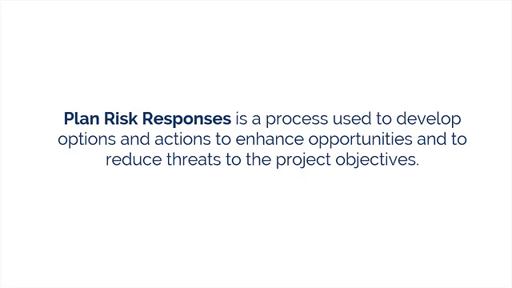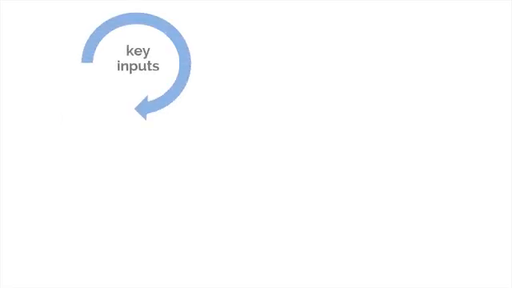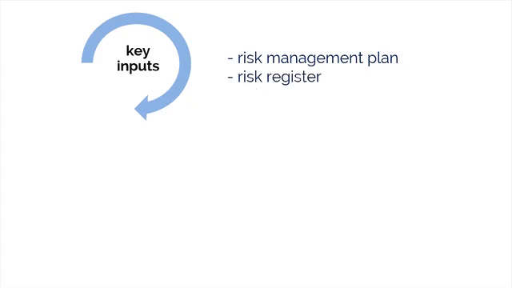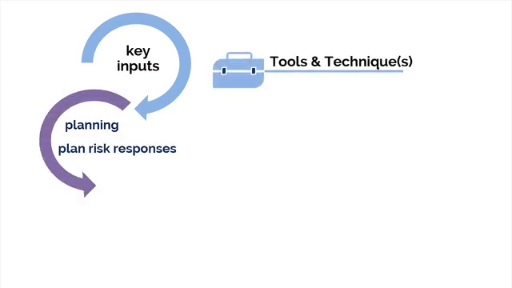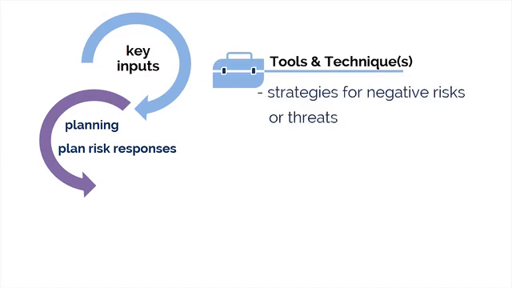The plan risk responses process presents commonly used approaches to planning risk responses. The inputs for this process are simply the risk management plan and the risk register, both of which you are already familiar with. The tools and techniques, however, are certainly unique to the plan risk responses process. When it comes to tools and techniques for the plan risk responses process of the risk management knowledge area, we first have some strategies for negative risks or threats.